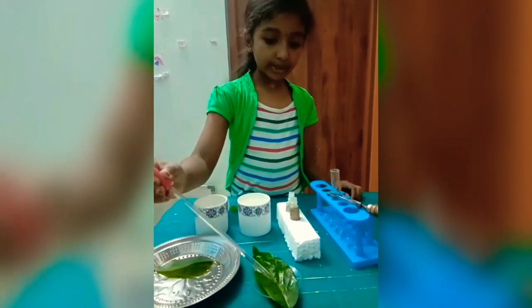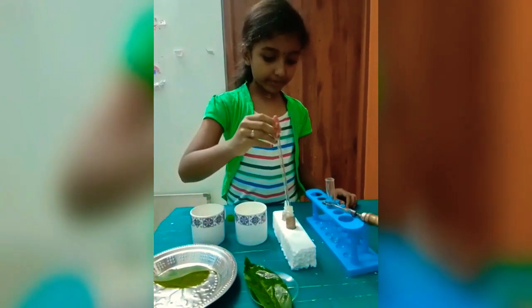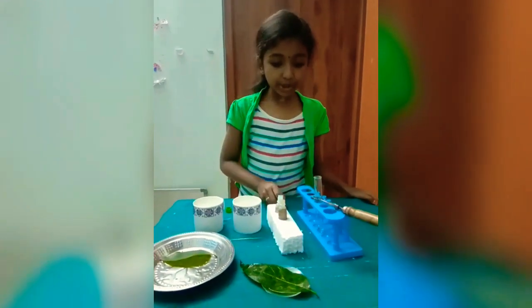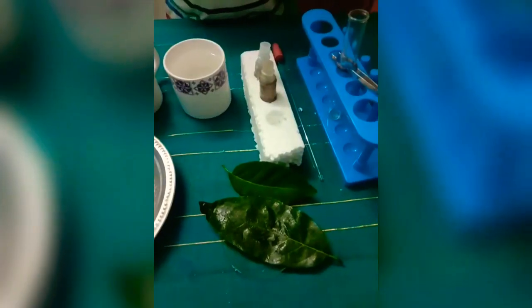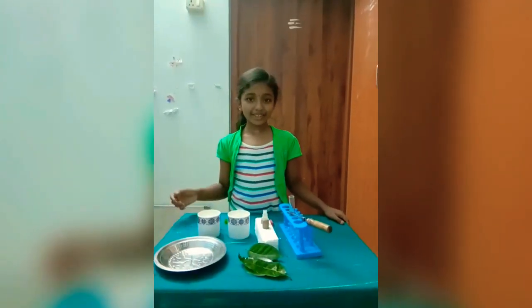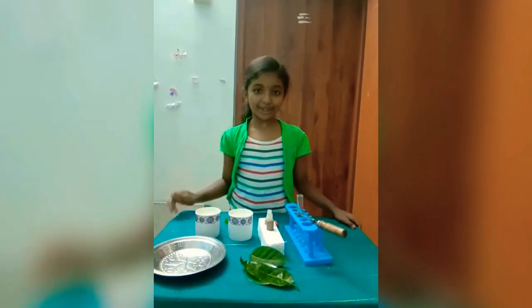I'll add iodine solution to the leaf. We should wait for 2 minutes. See, the leaf changed into blue-black color. The result of the experiment is that leaves contain starch.